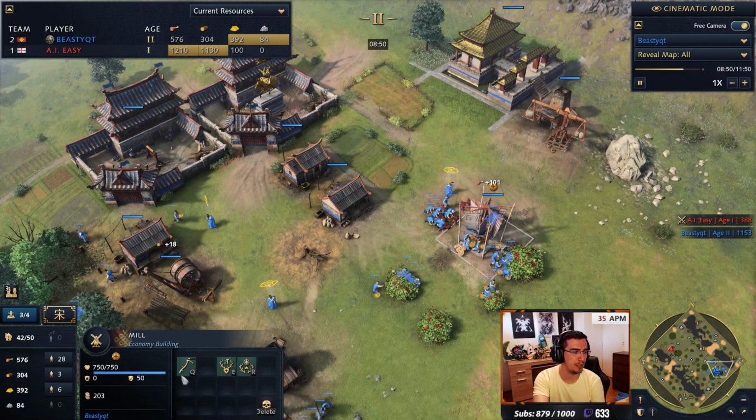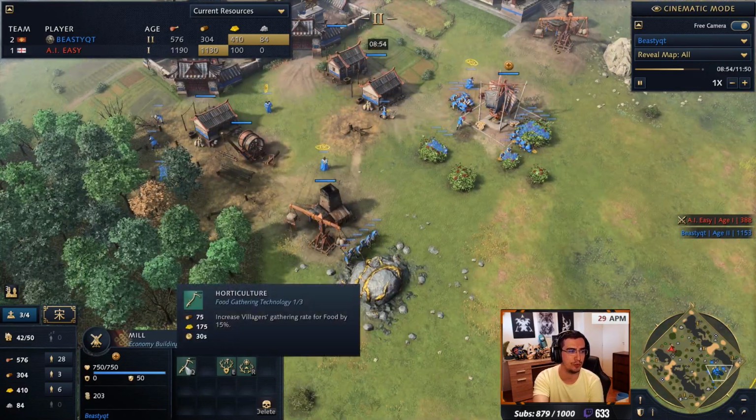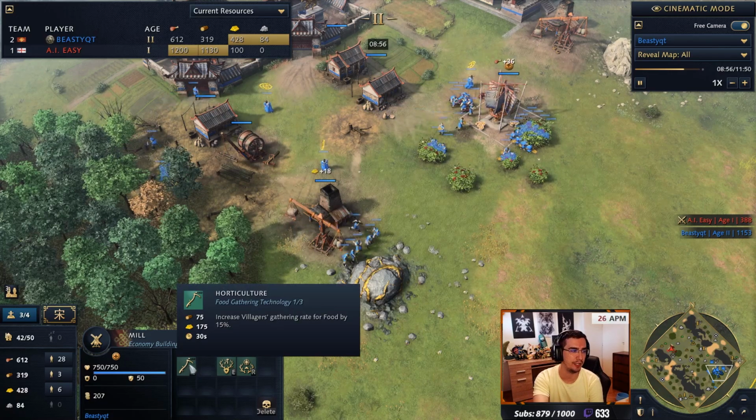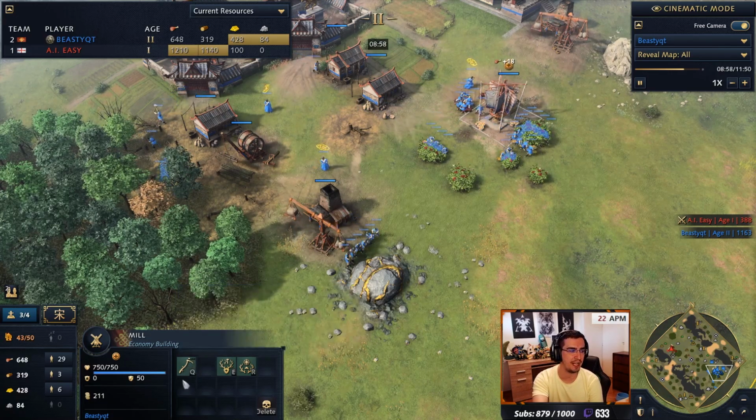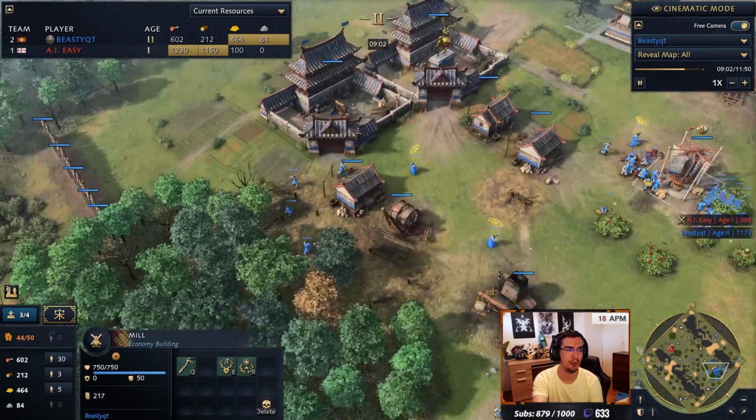So yeah, I'm just farming that. What you can also do is, if you messed up your economy and maybe you have too much gold, just get horticulture really early. It's going to research super fast, and it only costs wood and gold, which neither of those things are a problem for you.